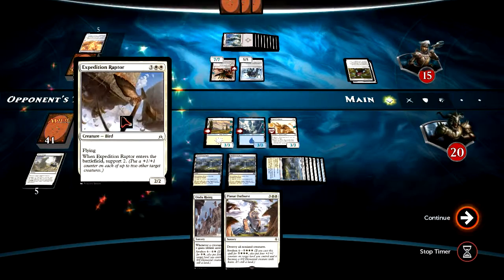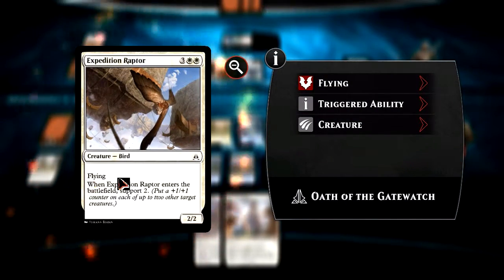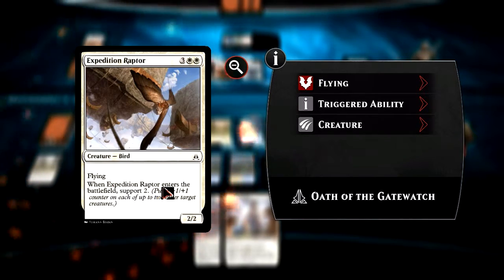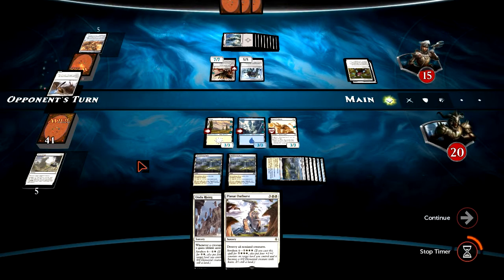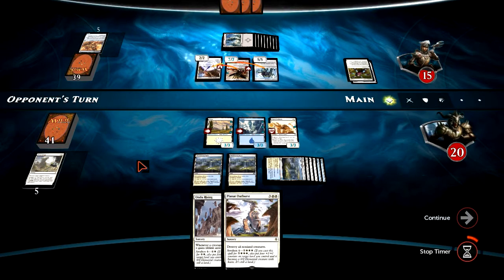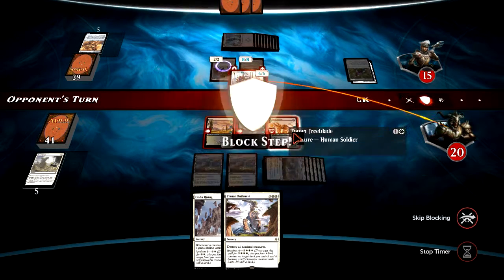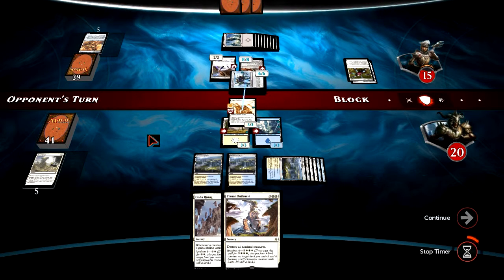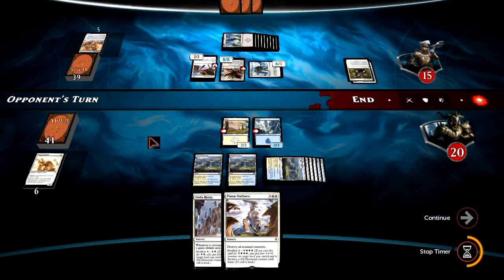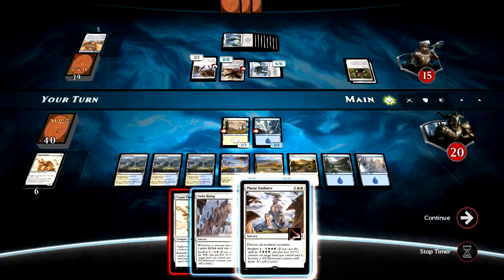Okay. Next, Expedition Raptor. 5-cost 2/2 with flying. A bird, I guess. When Expedition Raptor enters the battlefield, support 2. Let's get a very scary 8/8 over there and a slightly less scary 6/6. And she attacks. So we will block. Planar Outburst is looking really good right about now. We draw into another Free Blade.